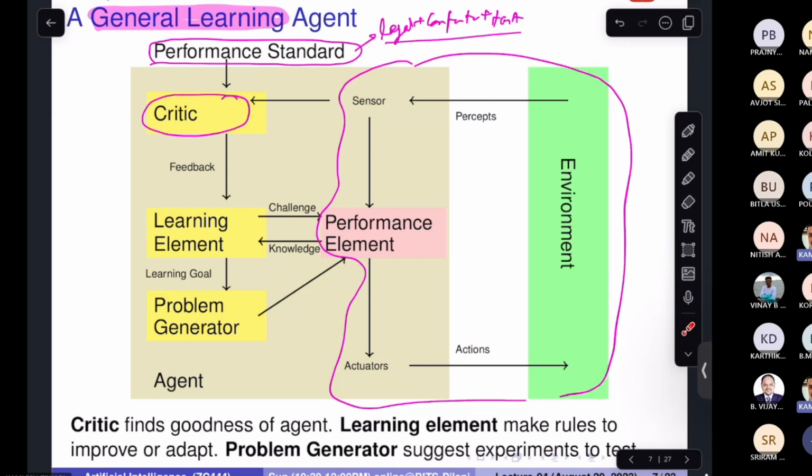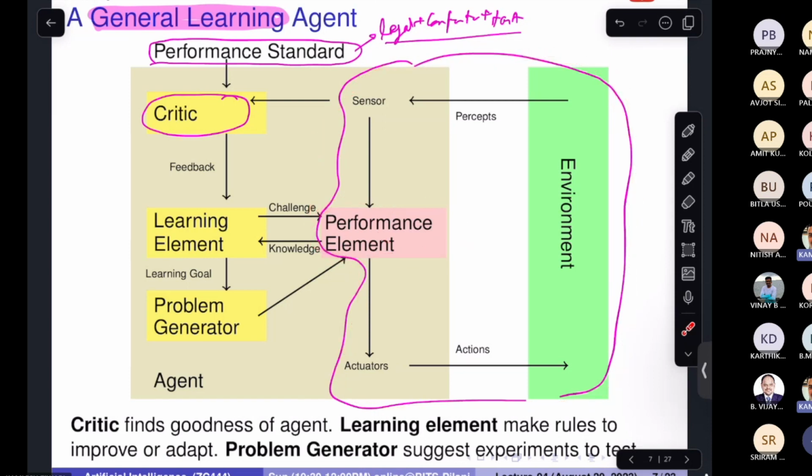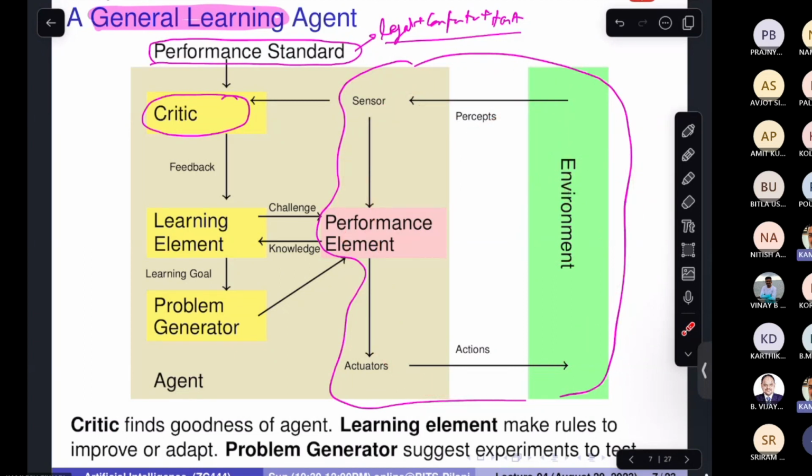Please understand that this part we have already discussed. The performance element is the agent. It is actually working. Let's assume that it is working. So it is taking some action in the environment. Something is happening. It is taking the decision. Whatever it is doing, it is putting into the log. This log is being seen by the critic: what was the condition and what was the expected action, and whether you have taken the right action or not. Yes.